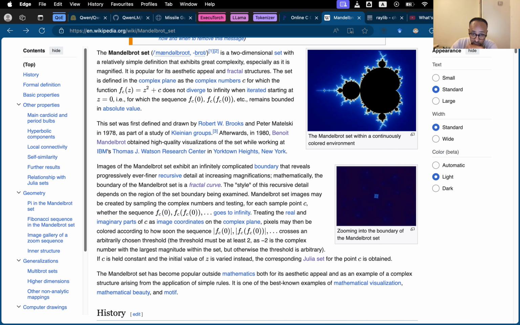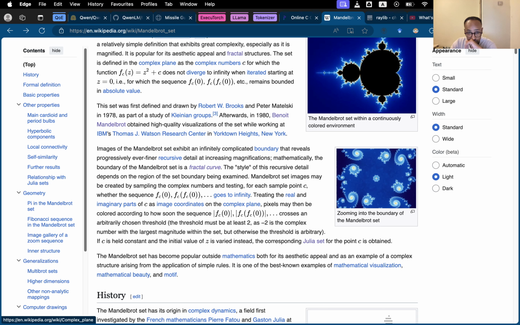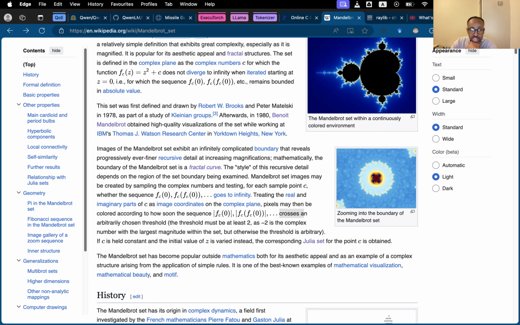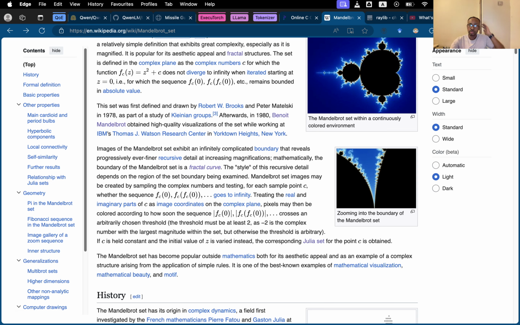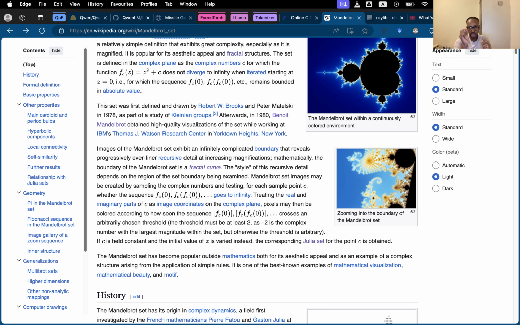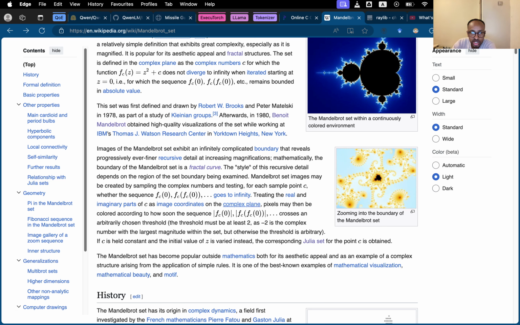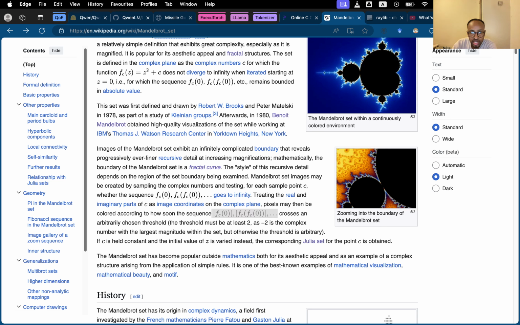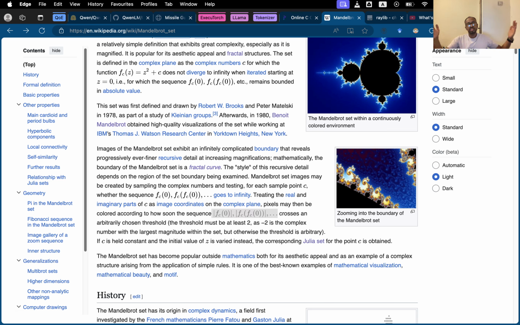So that's very important. And the other important thing is we need a threshold. That means, for a number c, we perform this iteration, and how do we know that it's bounded or unbounded?